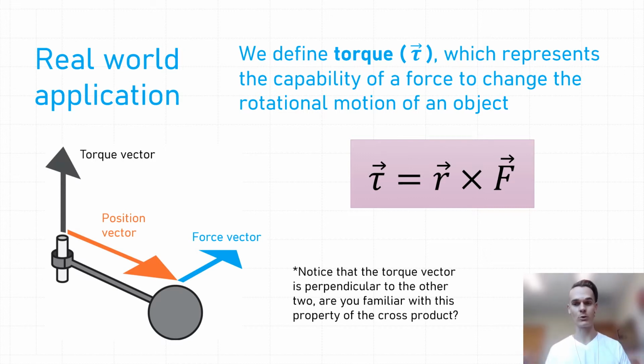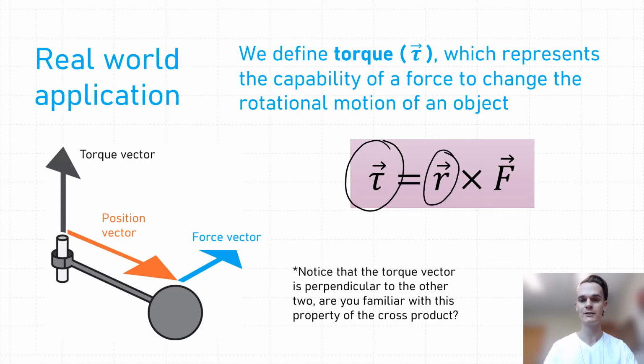A non-zero torque is created when a force is applied to an object in such a way that that object may rotate. Now you might be asking yourself, well, isn't that basically the same thing as a force? A force is an interaction between two objects that may cause a change in those objects' motion. Before we answer the question, how are torque and force different, we should look at the vector math definition for torque.